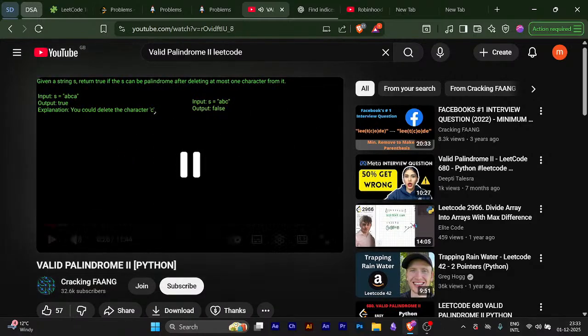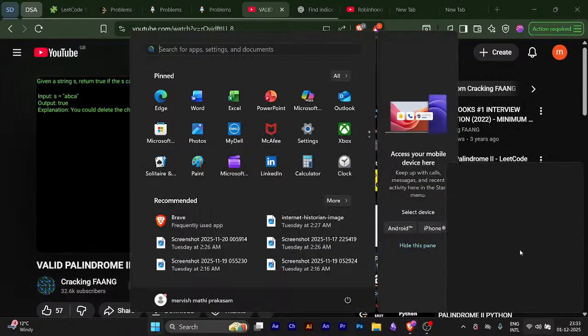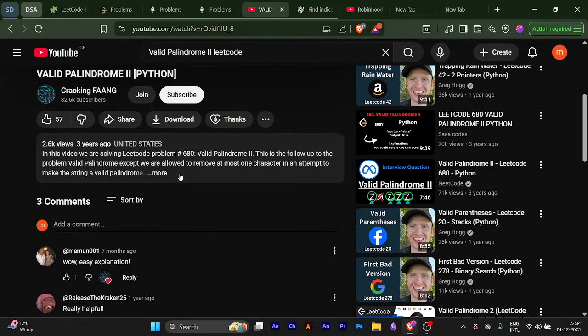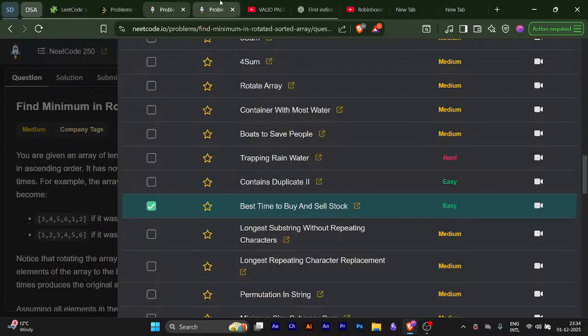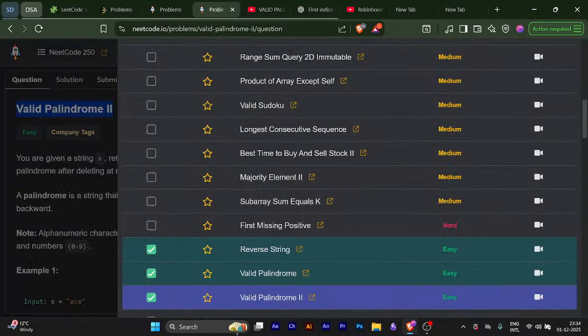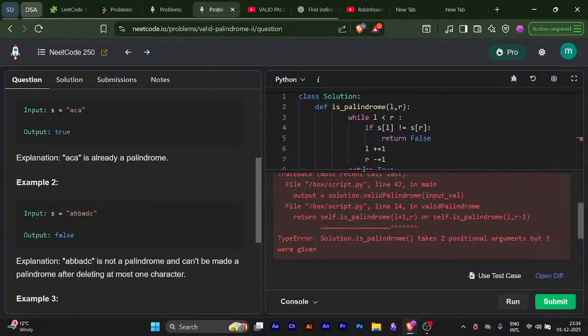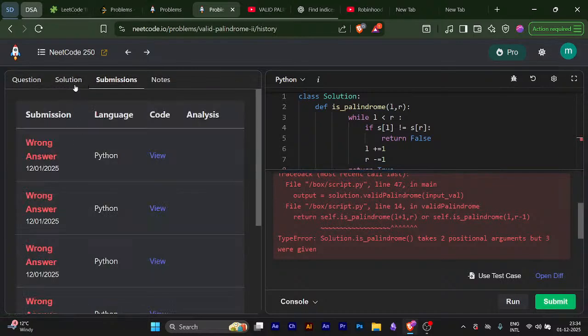True. Why? Because we could delete the character. Oh, I've never done this, that's why. I've never actually done this. Oh my god. That's why. Makes sense.